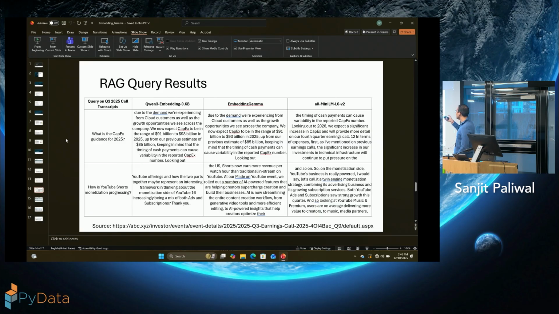The responses for Qwen and EmbeddingGemma are correct because they cover the query pretty well, talking about the increase of the CAPEX from 91 billion to 93 billion. But all-MiniLM is not able to capture it in that respect.